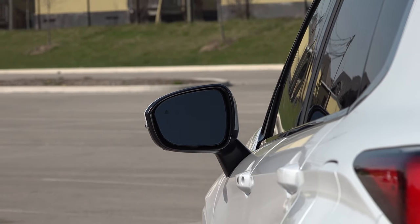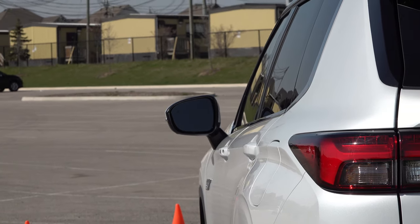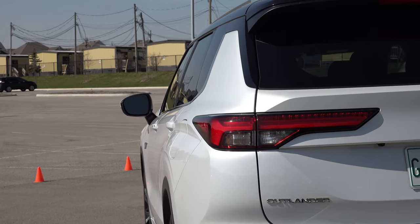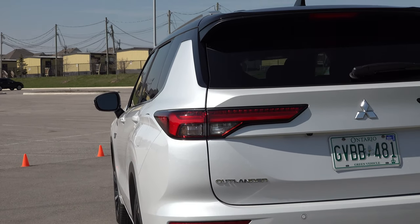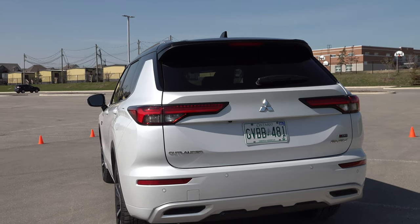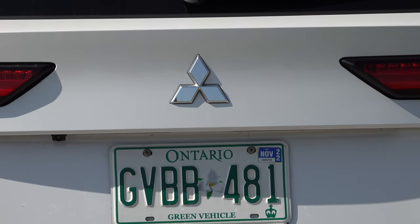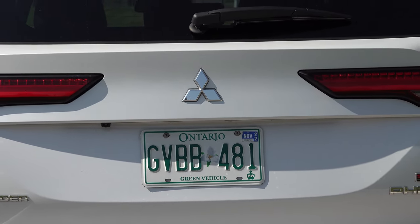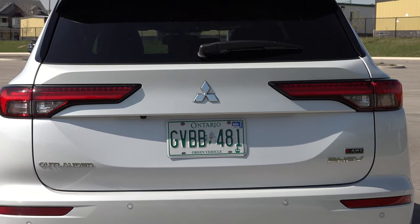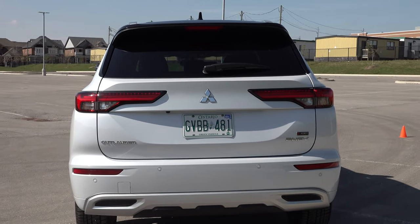It still gives you that style of roughness and toughness. They've got a new two-tone color option with a black roof, which I think is really nice. As far as design goes, it's very capable with good ground clearance. It's currently running 20-inch winters. The lighting package is great — I've had it out at night with fog lights, rear LEDs, and turn signals, and it's very visible. They've done a good job on the overall design.